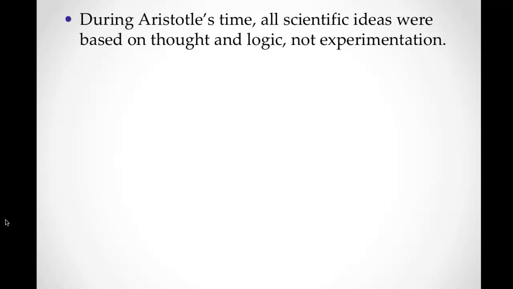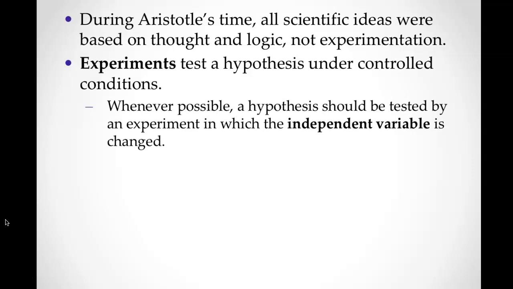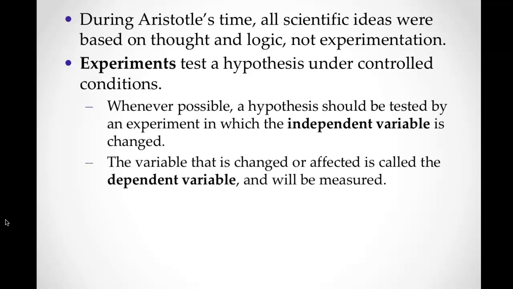And so all scientific ideas, like I said, were based on thought and logic and not experimentation. So someone took it a step further, and they tested his hypothesis that life arose from non-life under controlled conditions. And they used independent variables and dependent variables. So it's really important to have an independent variable and a dependent variable and to know what those are.